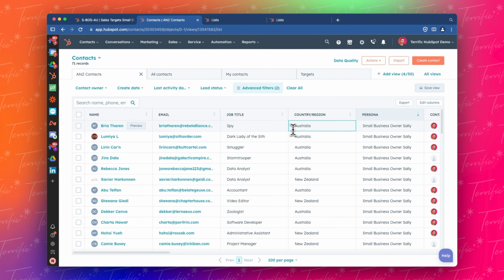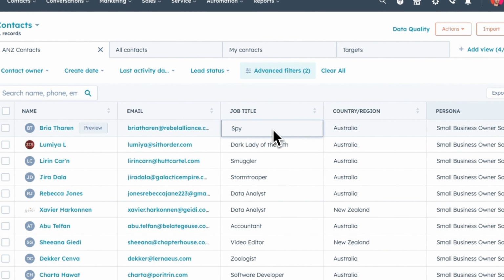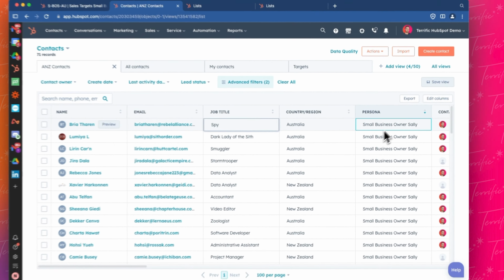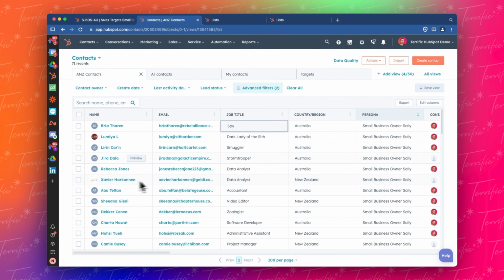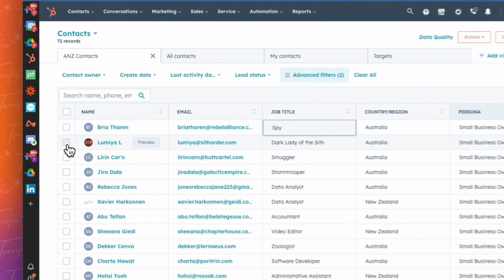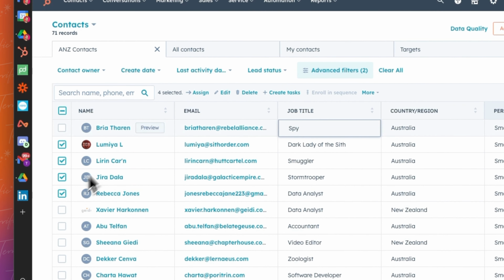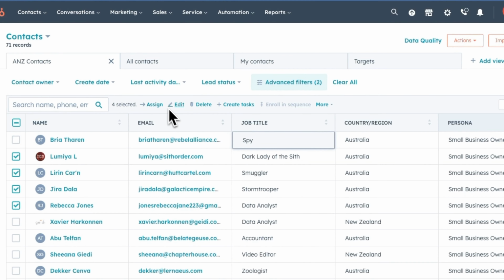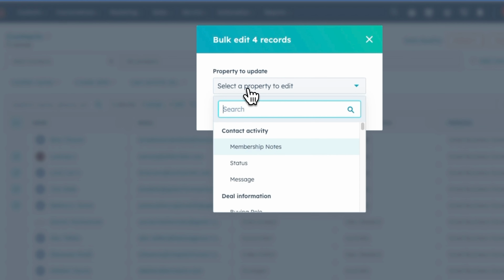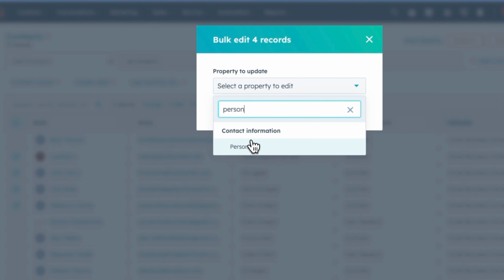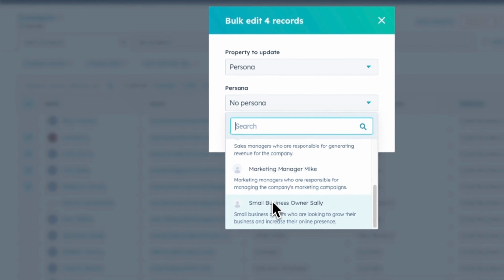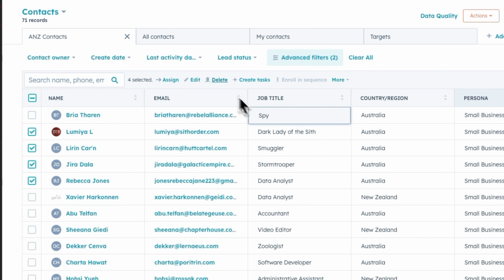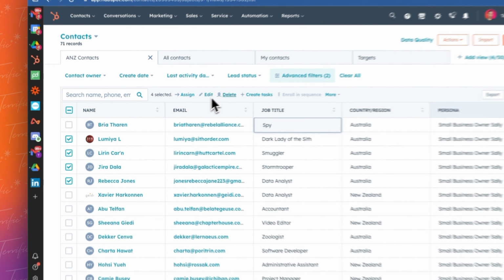You can see and edit the details of contacts as well if you have this feature turned on for your HubSpot account. And it's just more functional. There's more functionality in terms of engaging with the records in some way. We can assign them to other contact owners. We can bulk edit details. For example, we could update the personas to a different persona. All those four contacts together, we can delete.